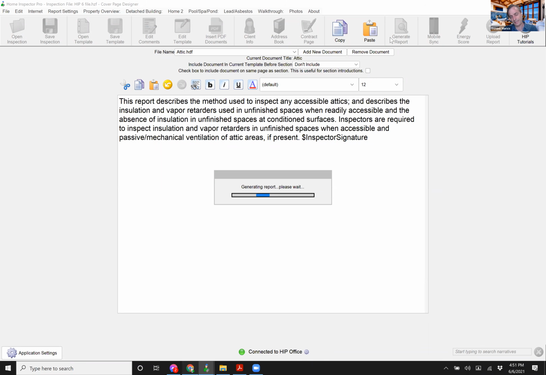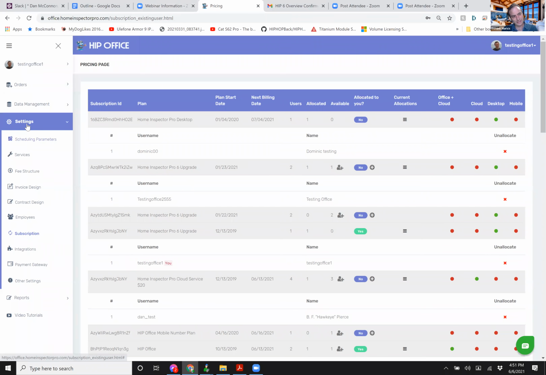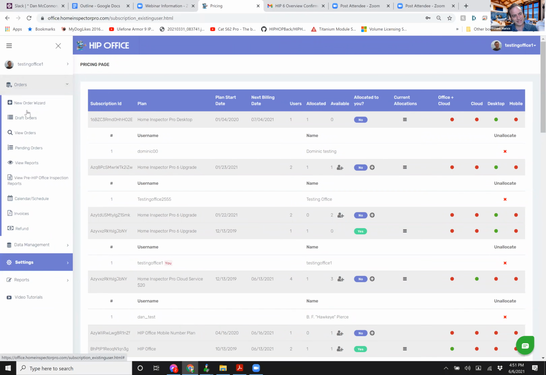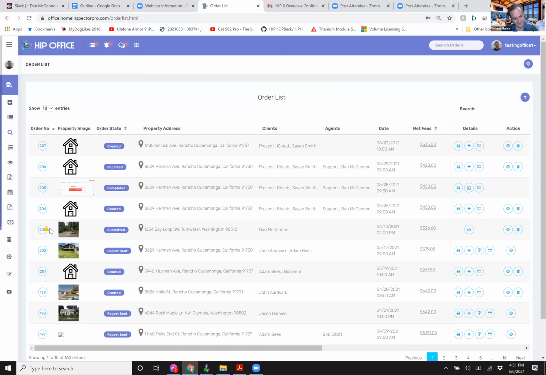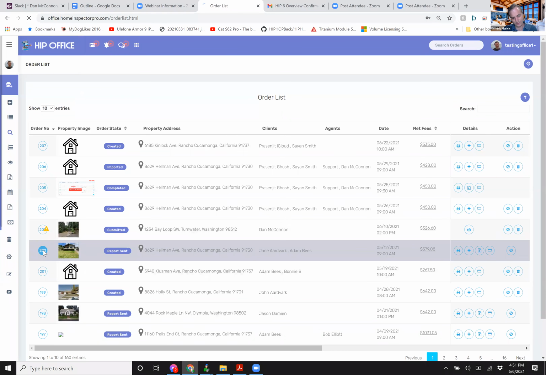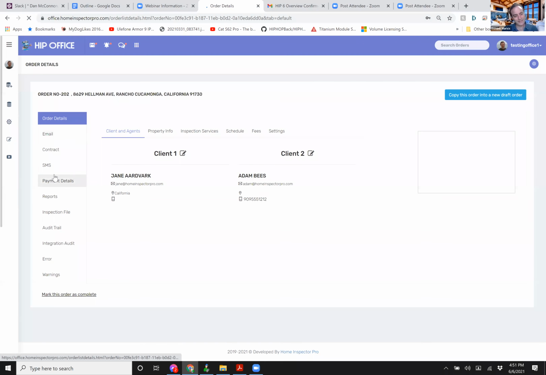And then most importantly is to remember that the report is actually in a web-based version and an HTML-based version. So I'm going to jump over here as well and pull up the web-based version so that I can compare and kind of show you guys both of these as we're going along. So I think I was on, let's see, I believe it's 202. I'm going to open this up real quick. And then I'm going to pull up under reports so we can view the PDF and the HTML version.